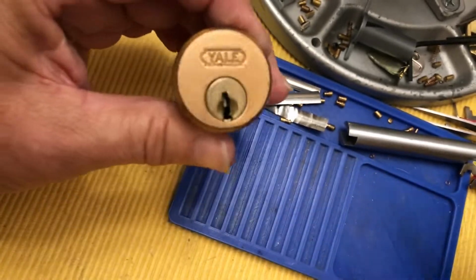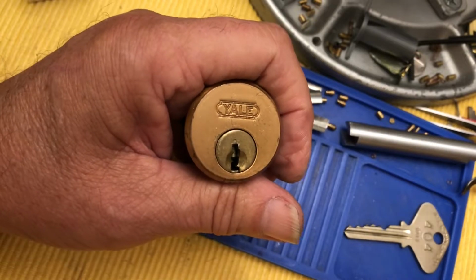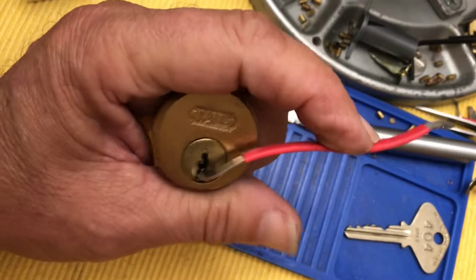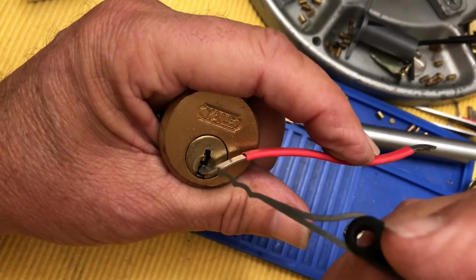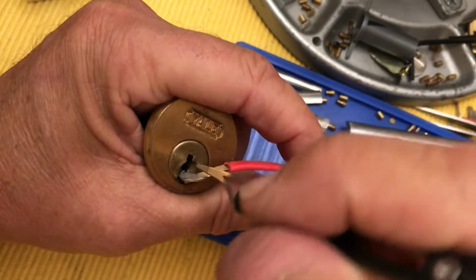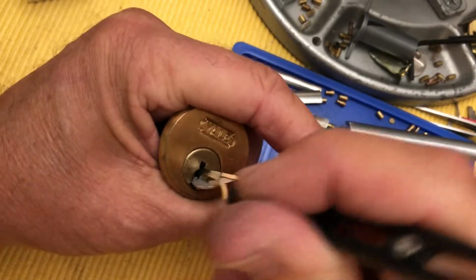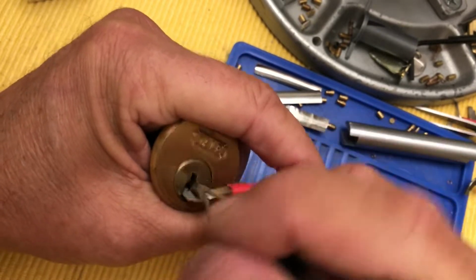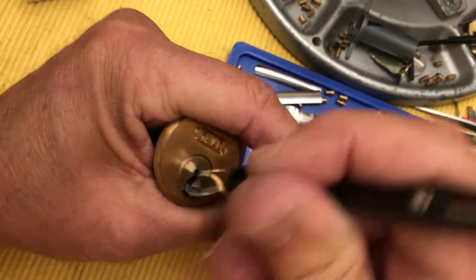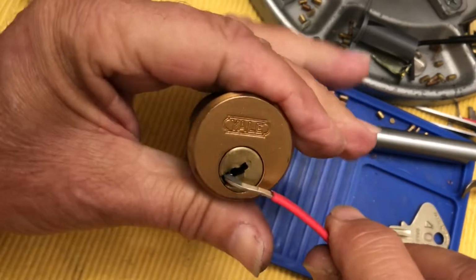So let's have a look, see if I can get into this, and then I'll take a look at how they have that cam stuck in there. Sometimes this takes a long time to rake open and sometimes not too long. But hopefully I can get it here and we can get into it and take a look at it. There we go. Okay, so we have an open.